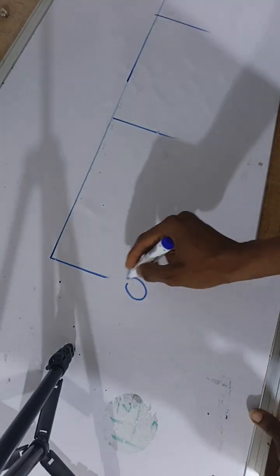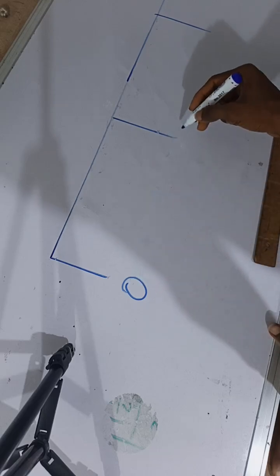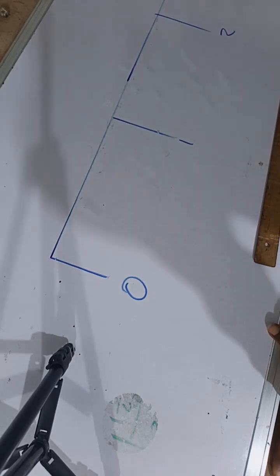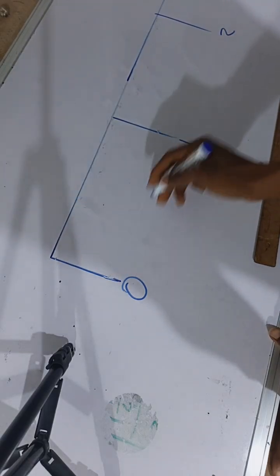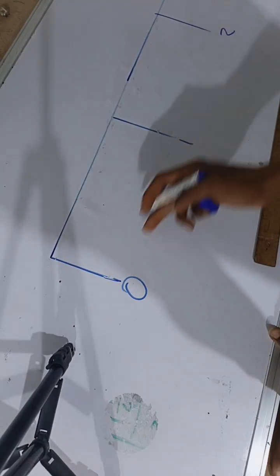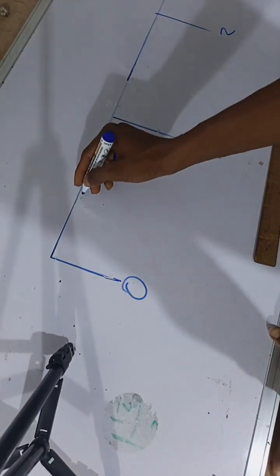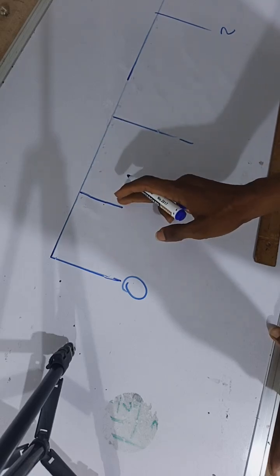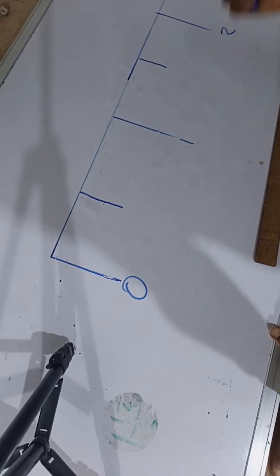Alright, so here we have 0, which is the starting point of the tape. So from 0 to any point, that's where you have your 1, then you have 2, then till infinity. So these are the first three, or these are the long points. Now in between these long points, you have the center. This one you call half. And here also you have a center, so there are halves everywhere.